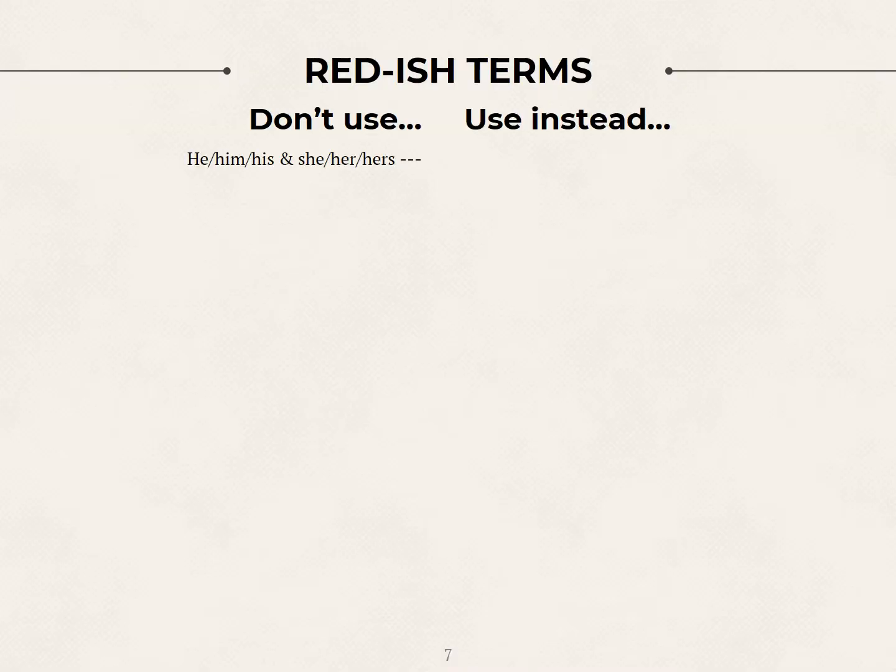Rather than relying on the gendered binaries of he and she or his and hers, make the switch to the gender-inclusive they, them, their. As a side note, when referring to a single person using they, them, and their, you can use their self or themself. Instead of relying on Mr. or Ms., using Mx. is often good as it is more inclusive of non-binary folks. It's also good to use in emails or communications when you don't know the recipient's gender.